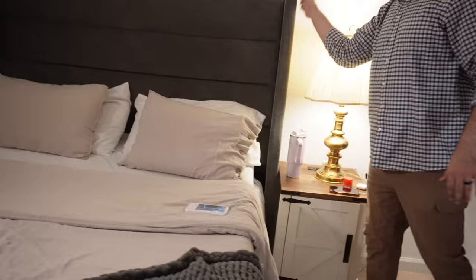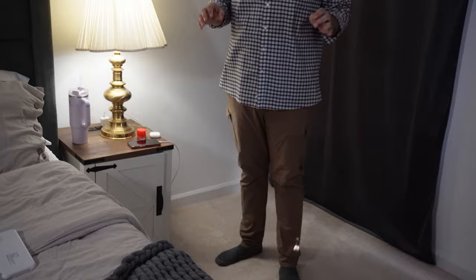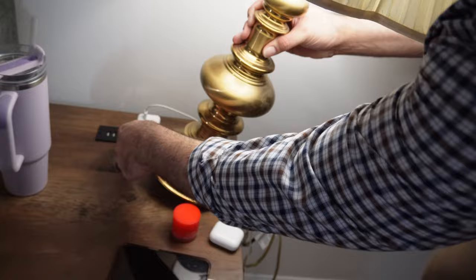Welcome to the master bedroom — let me show you where the magic happens. As you can see, we still have the same bed frame. This isn't going to change because look at this thing, it's a beast — solid, sturdy. But these nightstands are new. They match the coffee table and the TV stand, and they've got a little power plug with regular outlet and two USB ports.